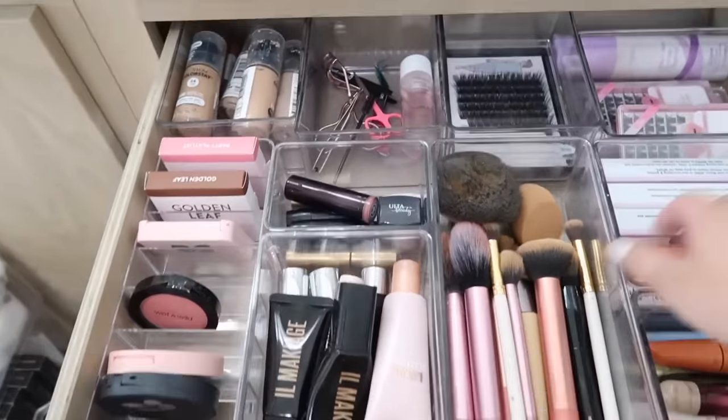So for kids' Legos or toys, there's just so many options for those, and I love that Walmart came out with those. Like I said, Target has them too, so I will get them linked for you, but just getting things organized. Obviously, this is never going to be perfect because it's just a ton of product, but at least I know exactly where to go if I'm looking for nail polish or nails or hairspray. I know exactly where to go and what bin it's going to be in.